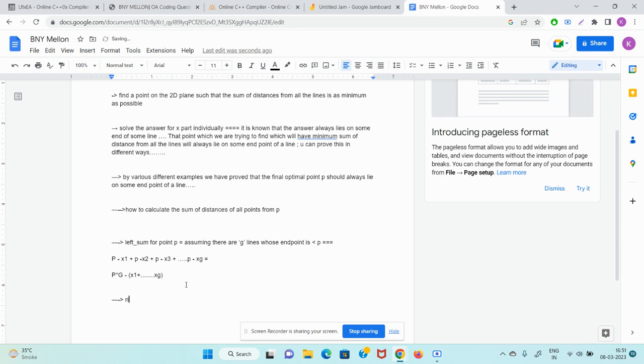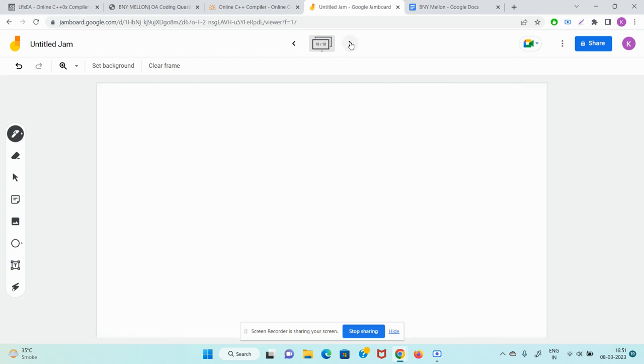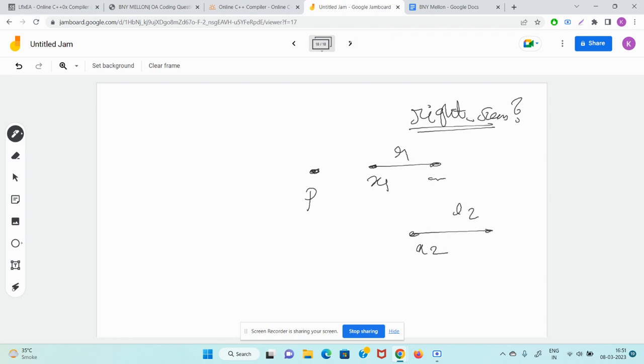Right sum for point p. So what would I do if this is my point P and I want to calculate the right sum? Guys, all the lines must be having some start coordinate as well, right? This line L1, L2 is having start coordinate x2.